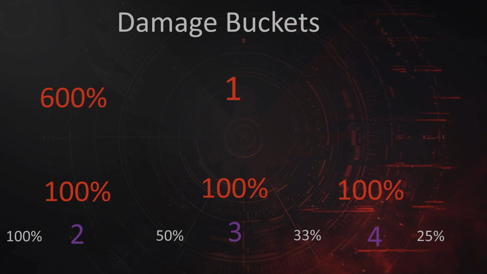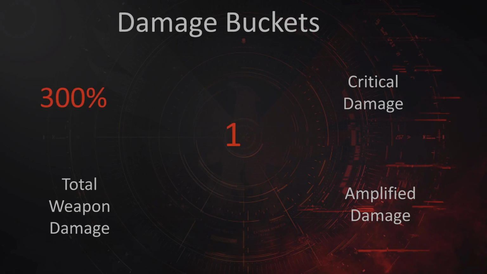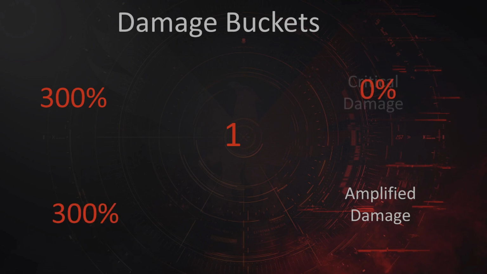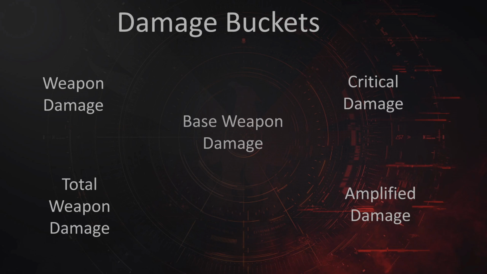Now, if instead we take our base weapon damage of 1, and we now decide to split amongst 2 buckets. This time, 3 talents weapon damage, 3 total weapon damage, and 0% of the other. And now what we get is a total output of 16, which is 300% on top of our 1, making 4, and then 300% of 4, being 12, on top of that 4, makes 16. So we've gone from 7 to 16 being our total damage output. This works again if we distribute even further.